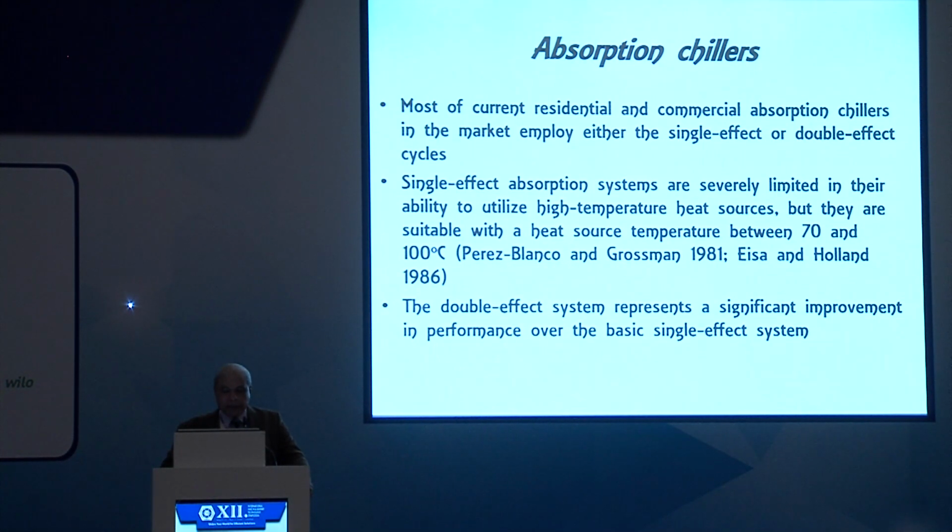The single effect is limited by the ability to utilize high temperature heat sources. So we're looking at 70 degrees to 100 degrees for a single effect chiller to operate. And some of the references I cited here, Perez-Blanco and Grossman in 1981, and Issa and Holland in 1986, is a good classic reference.